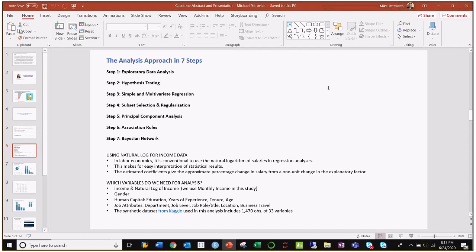Something else that I want to cover is that technically I used monthly income. All right, and I also added a natural log of monthly income, so I'm ending up with two variables for monthly income. So with regards to monthly income, yes, you could use annual, you could use monthly, or quarterly, it's up to you, so long as obviously the rest of the observations have the same type of income.